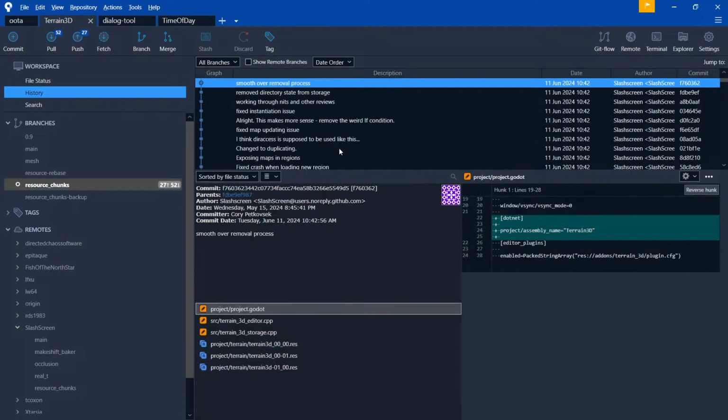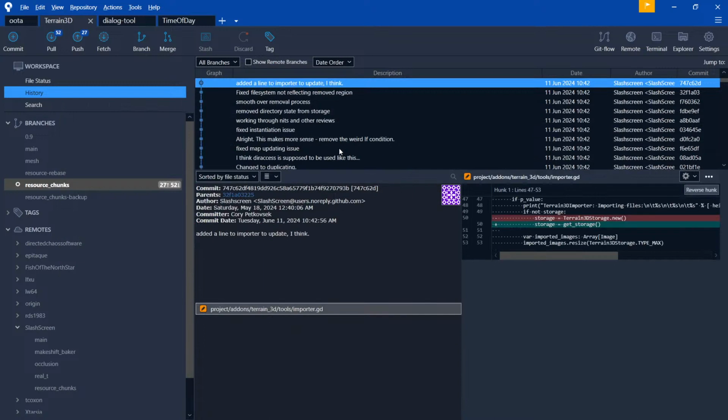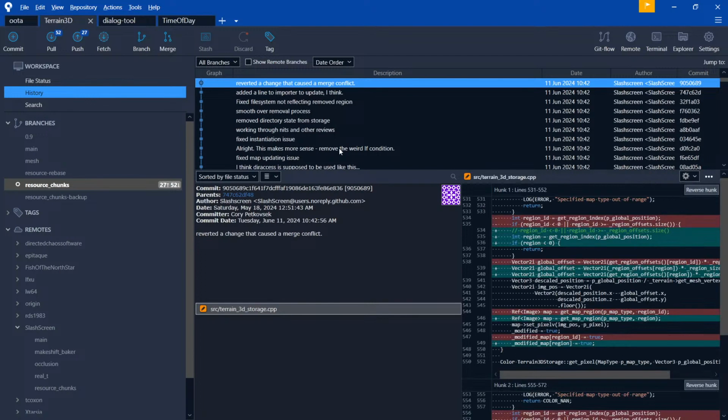Okay, all of these commits have these demo resource files in them. That's what we're getting rid of. Okay, there's the importer. We'll come back to that.